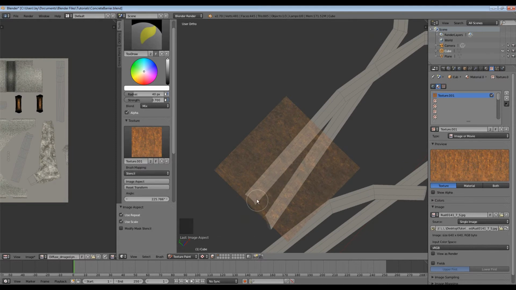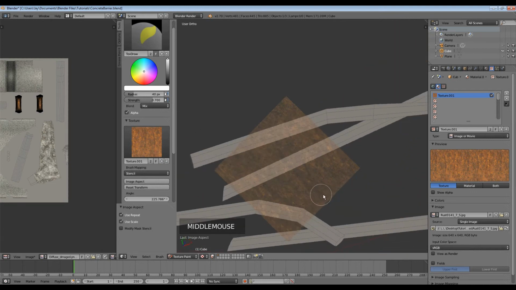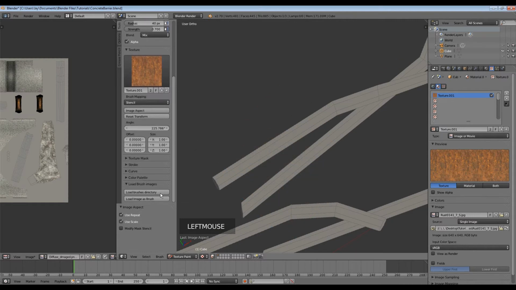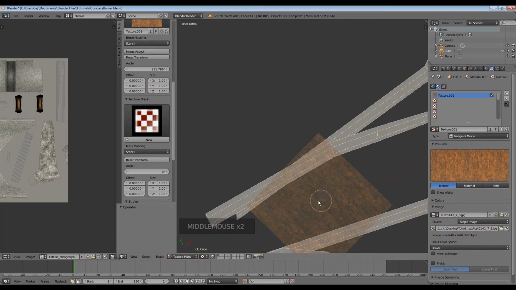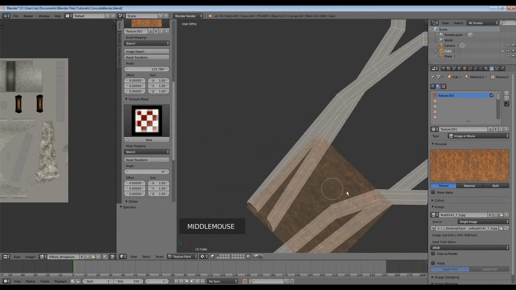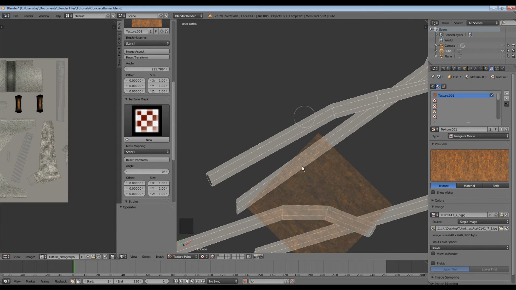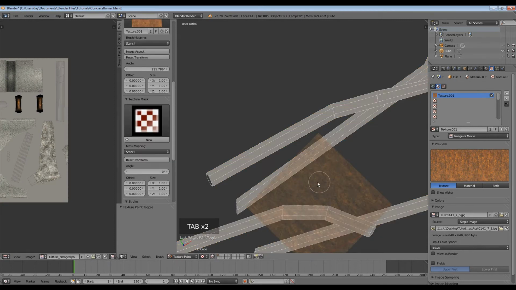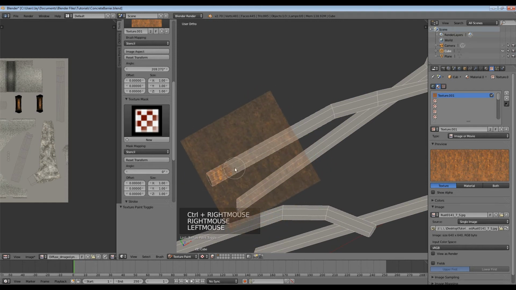And to be fair, I'm just going to go crazy with this one. I'm just going to do that. Oh, it's not actually painting anything. That's fun. Why are you not painting? Bear with me a sec. Okay, so I found my silly mistake. It was because I couldn't paint on them because they weren't selected in edit mode. So what I have to do is go back to edit mode, make sure you select them, go back into texture paint, and you will see that you can go boop. There you go, you see? Lovely.